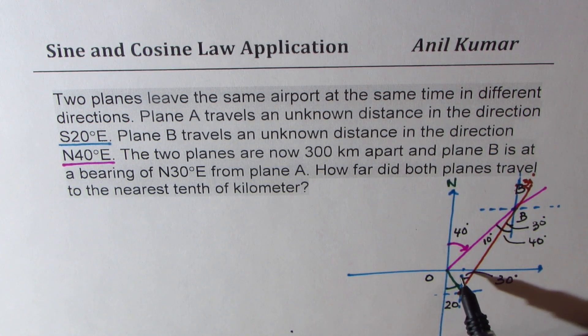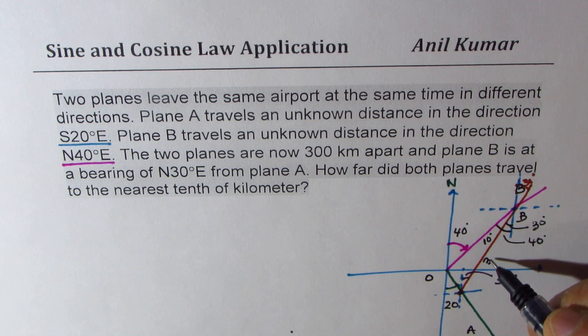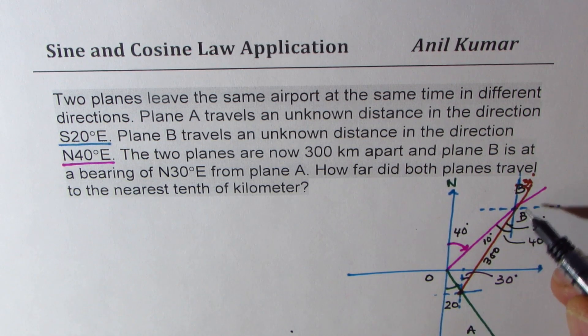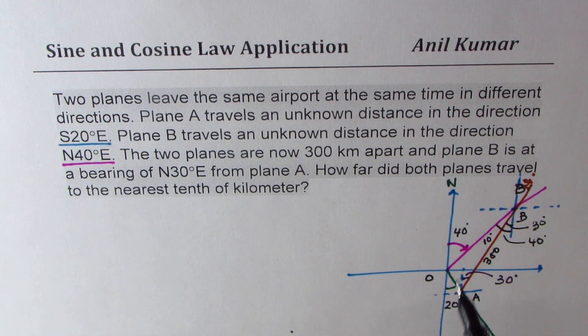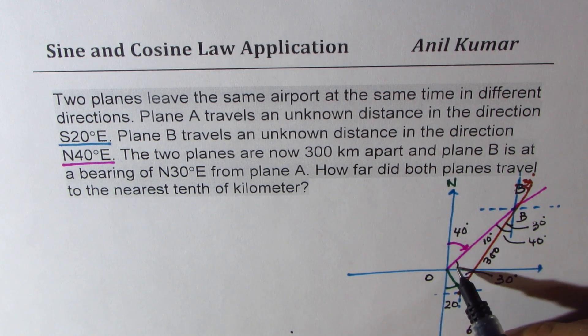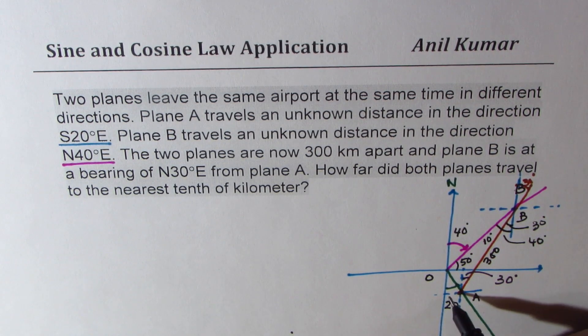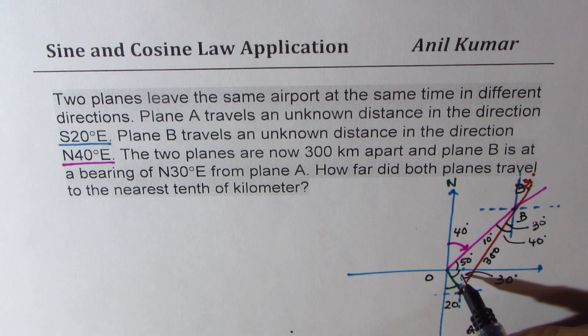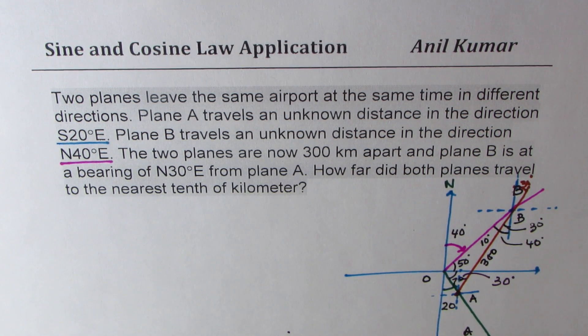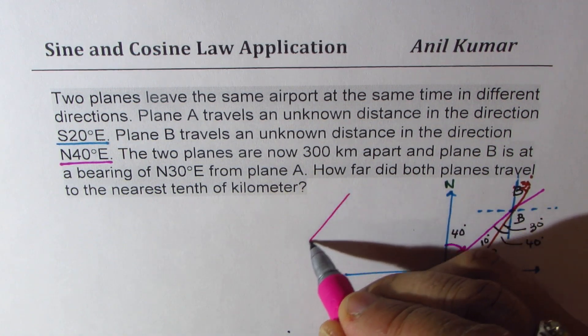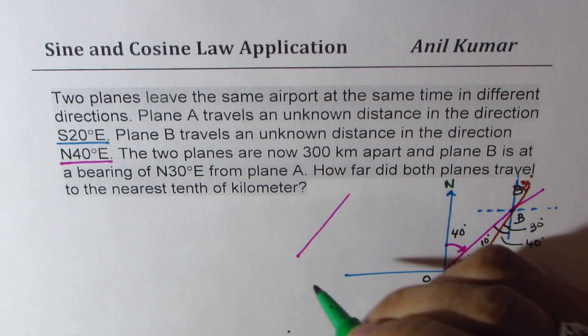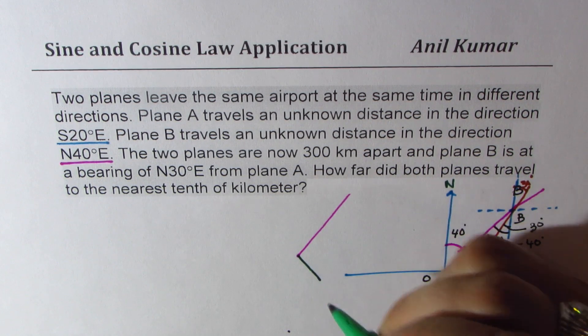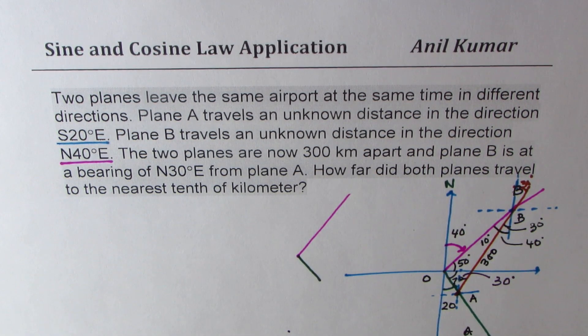Now let's look into the other angles. We also know the distance. So we know one distance of 300 kilometers, which is distance between A and B. Let me write point A here now. And we know this angle. Now 40 degrees means to complete, we need 50 more, 90 degrees. And 20 here means this is 70. So we have another triangle. So let me sketch this triangle now. I'll enlarge it a bit.